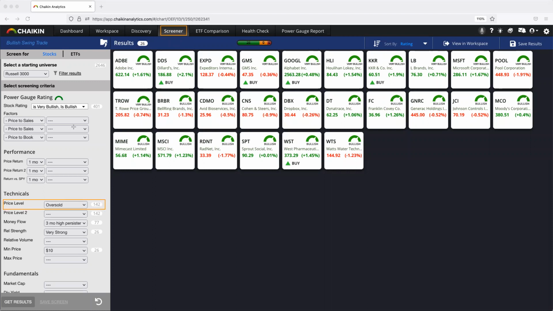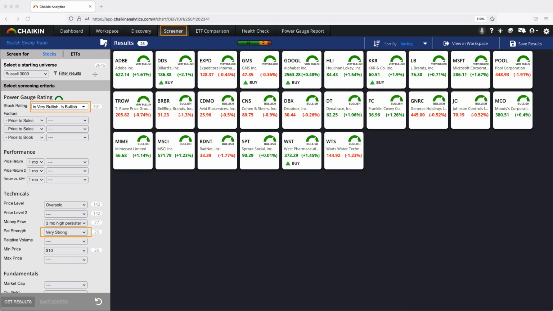Keep this in mind. We are looking for outperforming bullish rated stocks, right? We're looking for stocks that have very strong relative strength that are bullish rated. If most of the major indices are overbought themselves, it would be unlikely for you to find many oversold stocks that are also leaders, right? Because the stocks in leadership are likely the stocks leading you to those overbought levels.